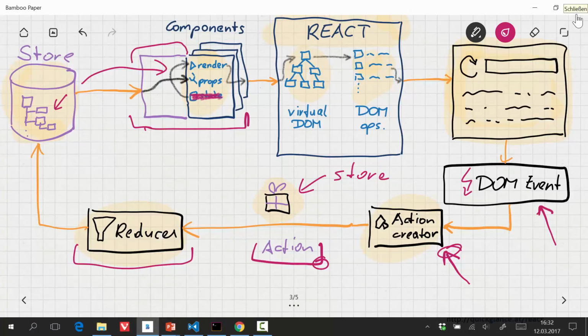So while this picture is an interesting mental model for all kinds of user interface applications, with React and Redux you see all the parts from this big picture directly in the code or in the browser. You even see the Redux store because you create the store, and there you will also see the initial state.